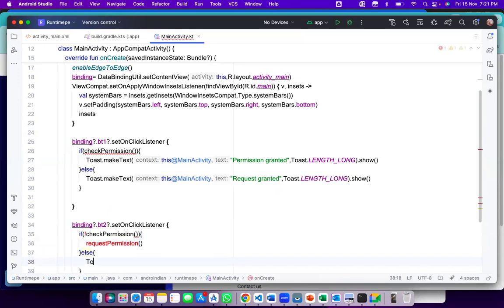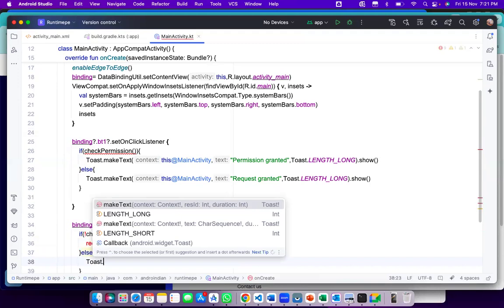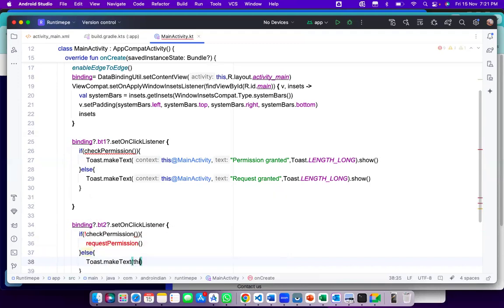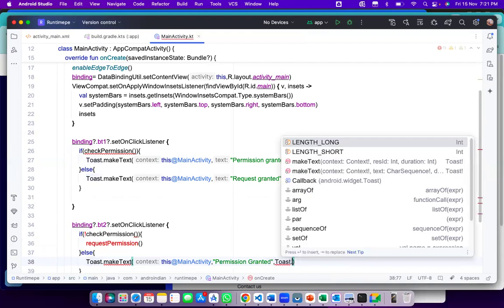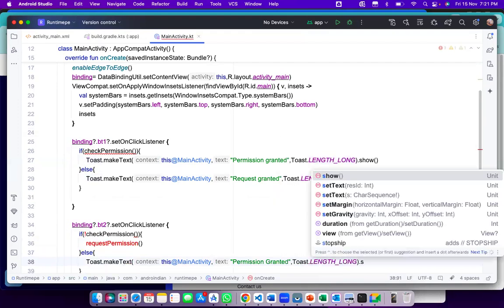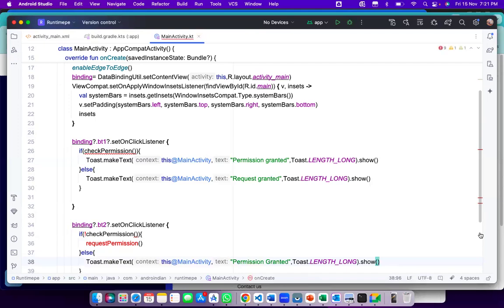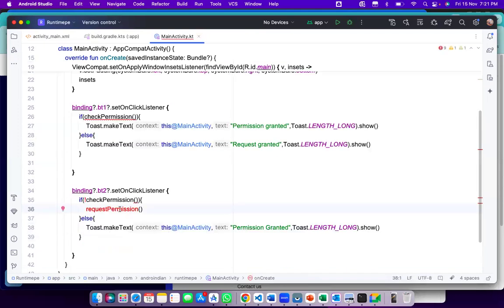For that we will write Toast.makeText, this@MainActivity, permission granted, with Toast.LENGTH_LONG.show(). Now with this name, we will create one method: checkPermission.